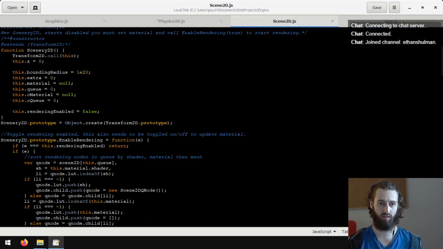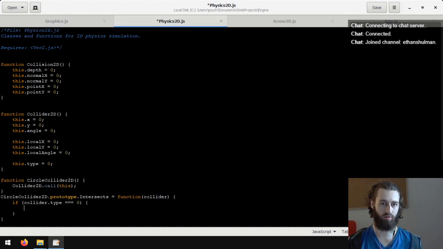So I actually think I need collision data that includes the normal. I think for circles at least that both normals will be the same, or one normal will be the other's inverse. Maybe not actually. Anyways, normal of one collider, normal of the other collider.